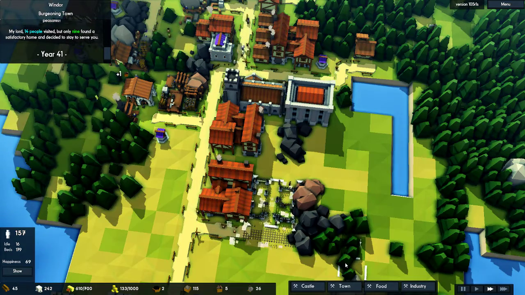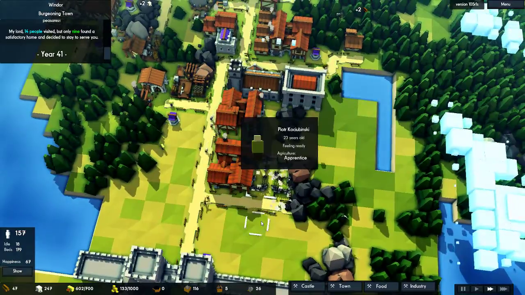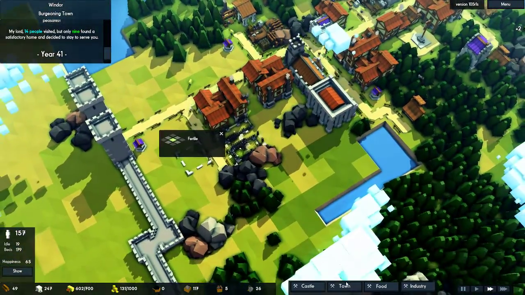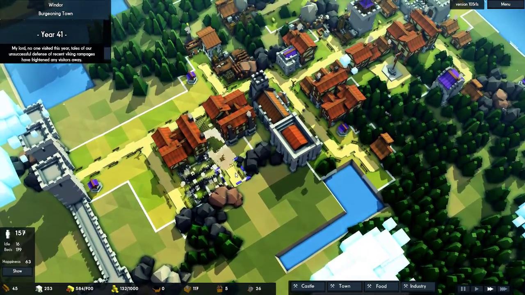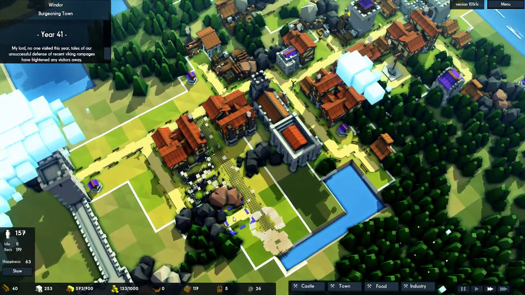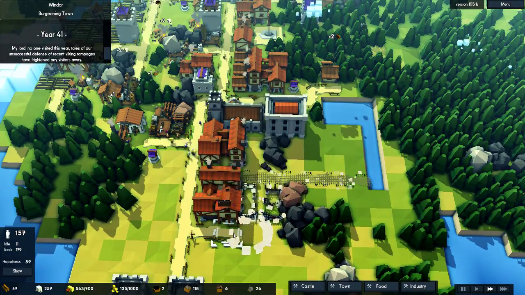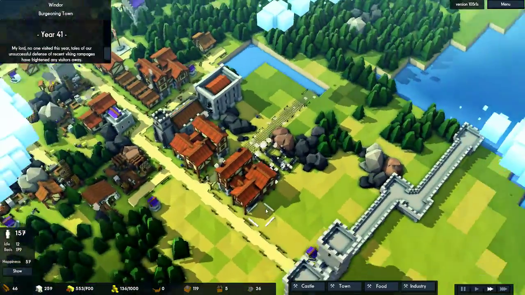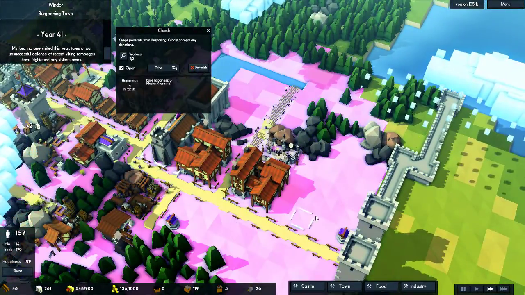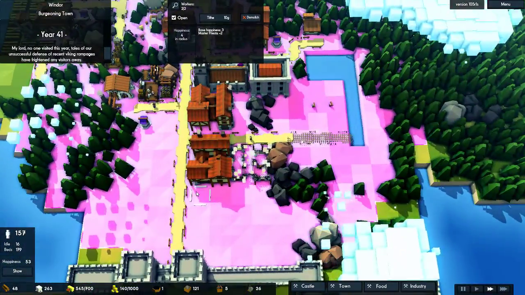I actually thought I'd... You know what? I'm going to stop. I'm going to demolish this. It's actually not the way I want the road. I want the road up over here. Okay, and then we can demolish this road, because what we're going to do is butt up more houses right there. Because this church is going to cover us all the way down. You see how it perfectly butts up on the gate there? That's exactly what I wanted.